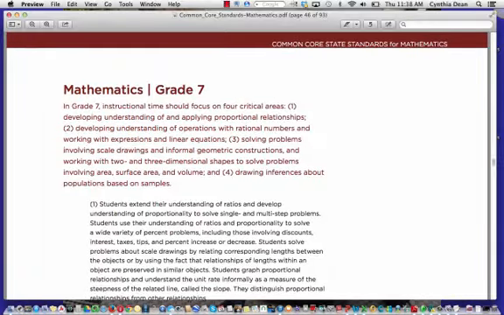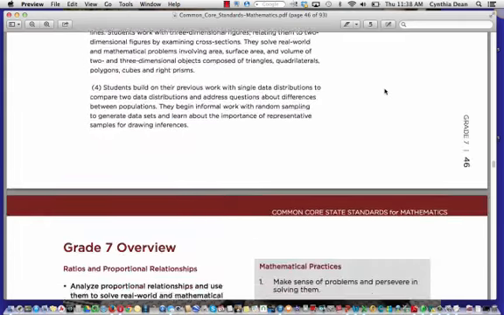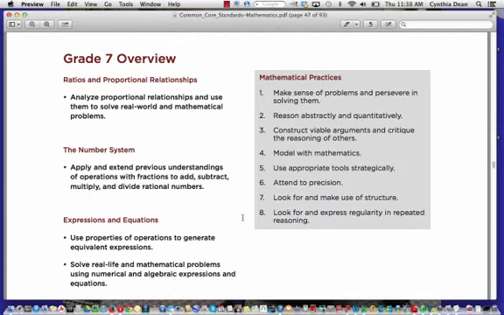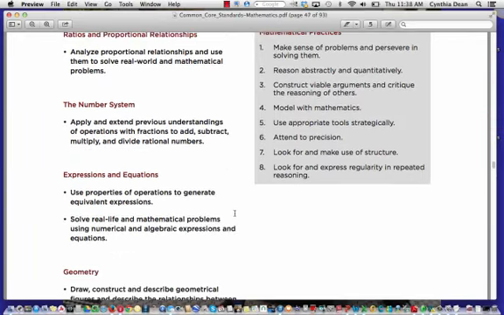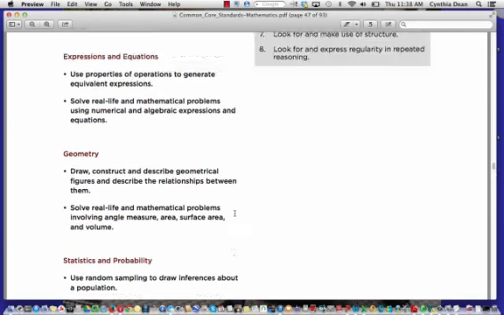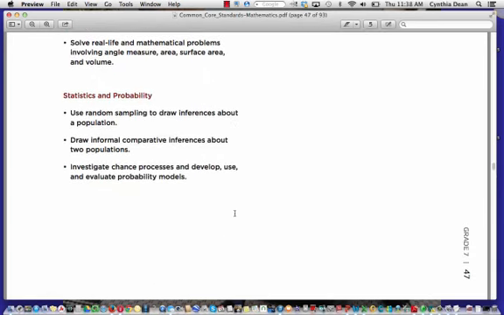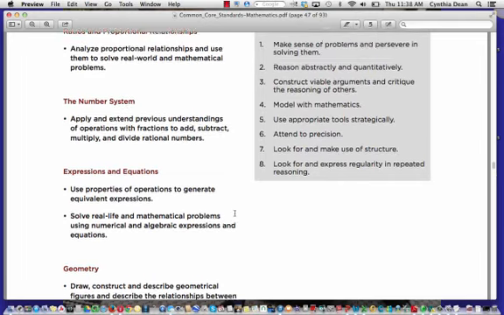And then we have the mathematics. I cued in on math grade 7 because I wanted you to really understand that 7 and 8 are separated, but high school is lumped together, all right? But it gives you a lot of information here in terms of the broader ideas for these standards, and then the overview of what we're asking students to be able to do and know in terms of 7th grade. And you can see it's broken down into 5 different aspects of mathematics.